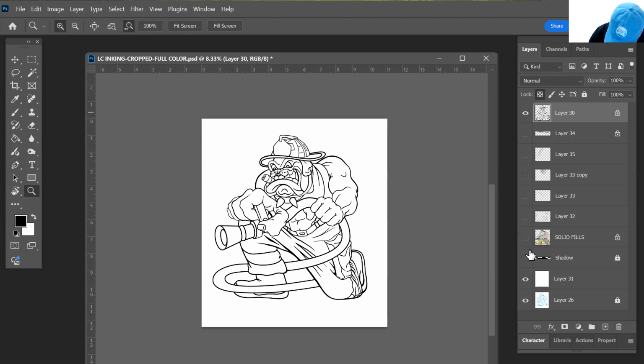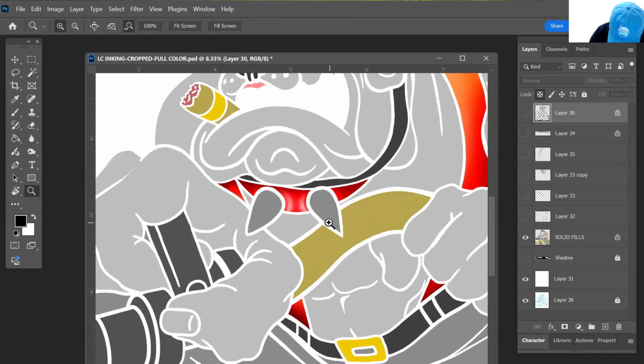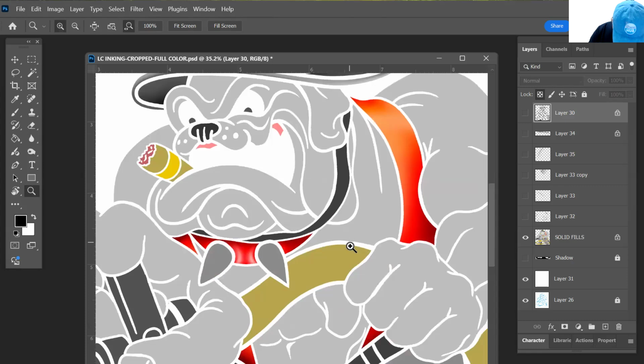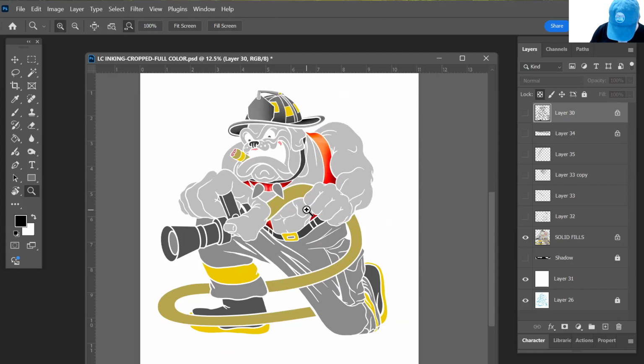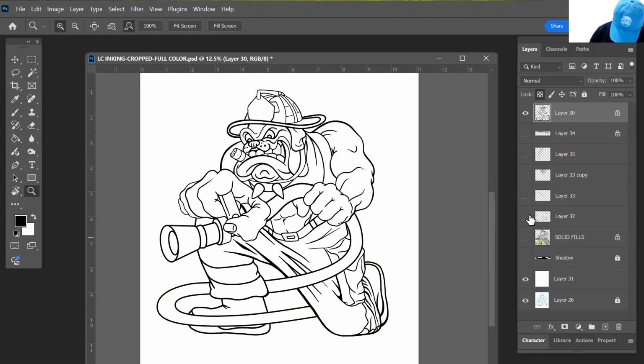So I'm just running up the line art separately, and I'll put that together. I did start to apply some rendering on the actual solids area, but I know I could easily come back in and make these selections. This is how an artist creating their own artwork typically will build it so they have easy selections. They'll have a solid layer, a line art layer, if they have any, and in between will be all the rendering, all the airbrushing, and that might even be set into a folder.